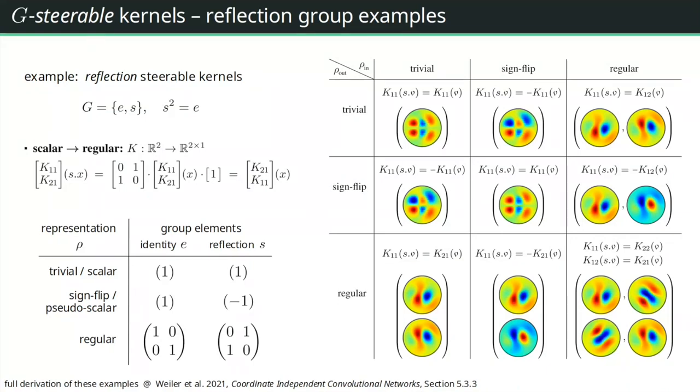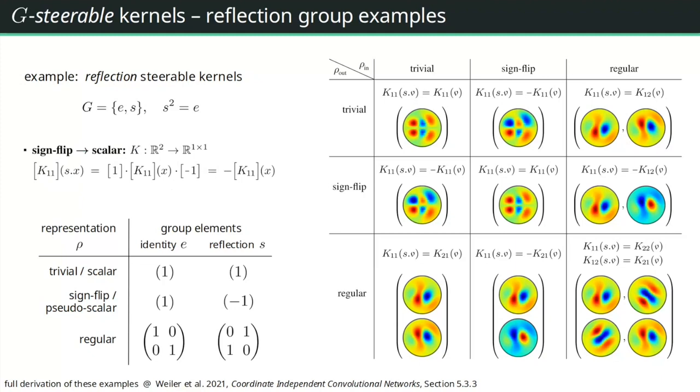So what comes out as the constraint is that the upper kernel K11 has to be equal to K21. And in the second row, we see that K21 has to be equal to K11, which is again the same. So as you see in this picture here in the bottom left, you have two channels on the kernel, which are themselves not constrained, but they have to be reflected copies of each other. And again, we can think about a scalar field and applying this, we get some response. Now if we reflect the scalar field, then we will get the same response in the opposite channel, right?